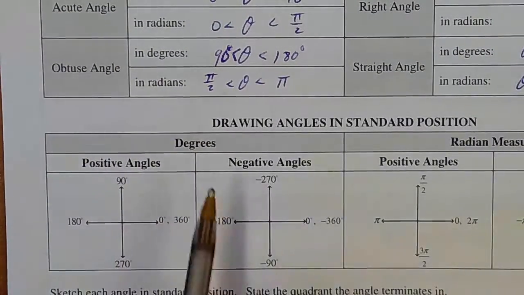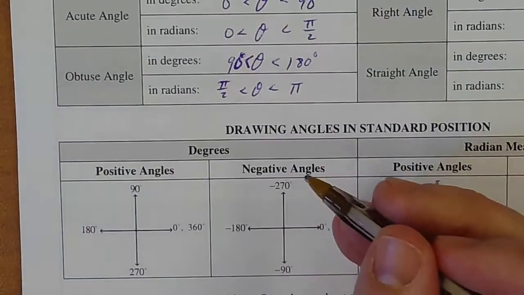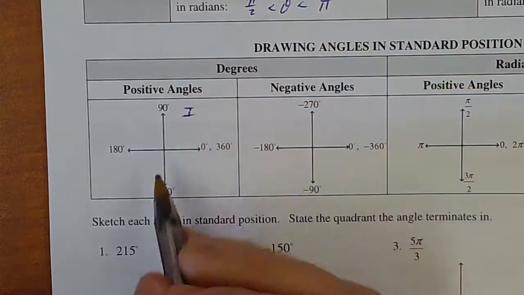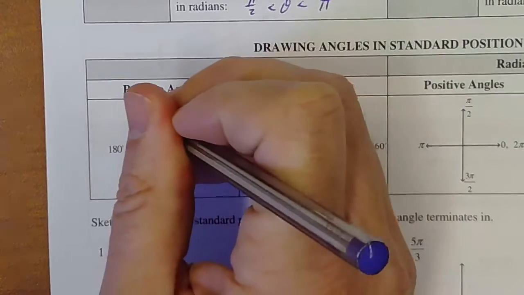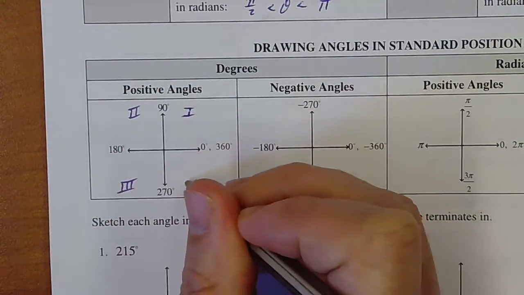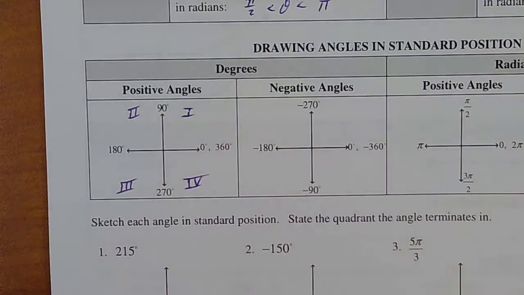All right, now positive angles and negative angles go in different directions. And just a little reminder too on quadrants. Quadrant 1 is always in the upper right, and then we name quadrants going counterclockwise. So this is quadrant 2. We usually use Roman numerals for these as well. Quadrant 3 and quadrant 4. Okay, we don't have to label them for all of them. I think once is enough.